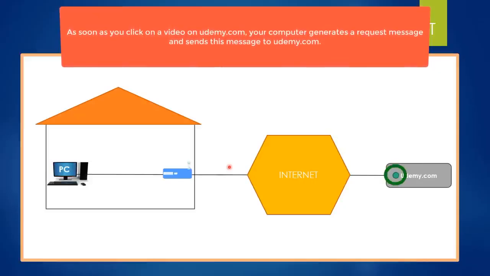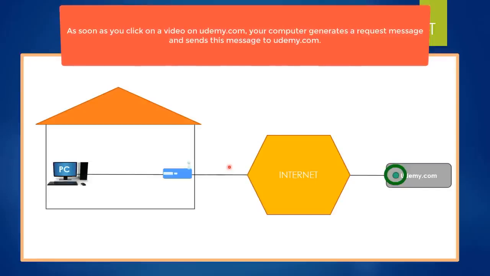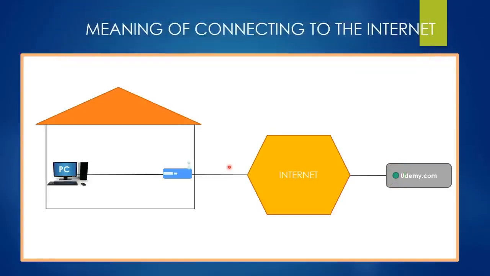A request message gives information to udemy.com that you want to watch the related video, okay? This is very crucial. And after udemy.com receives your request message about watching a specific video, it naturally realizes that you want to watch a video. Hence, Udemy sends the related video to you over the internet, and there we go. These red packets represent the pieces of the video that Udemy sent to you. In other words, the video you are watching right now.